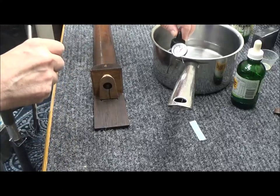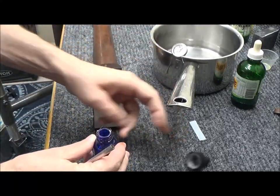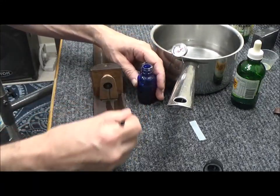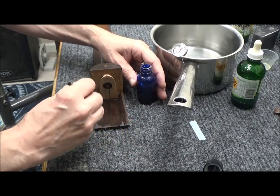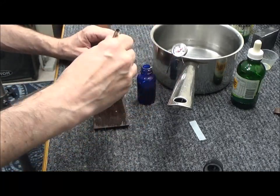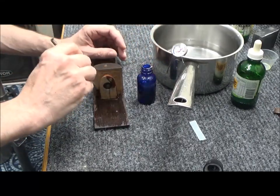Wiped this area down with acetone paper towels. I'm going to use hot hide glue on this. It's good and hot. I'm going to put it on the dovetail, both male and female portions. And I'll stick the two parts together.